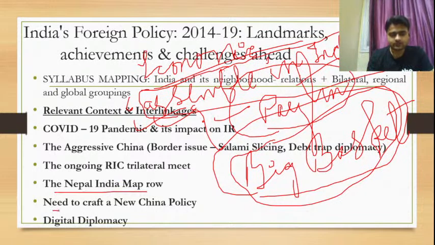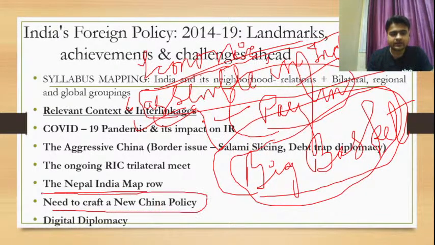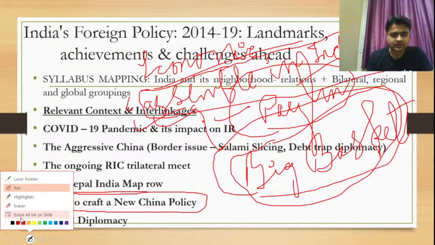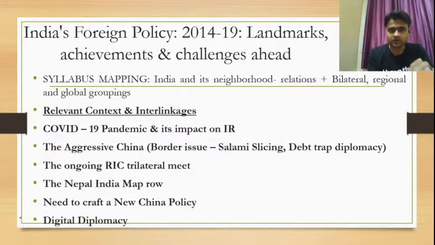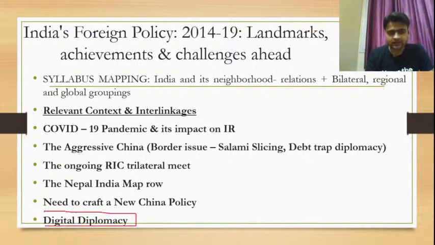Now regarding these things, we need to create a new China policy, and this can only be created when we accept that yes, there has been a change, and we need to realign the manner in which we approach China, fine. That is like trying to resolve everything and trying to de-link trade or economy from diplomacy, fine. So these issues need to be reworked. This is the opinion of a section of critics. That is the point.